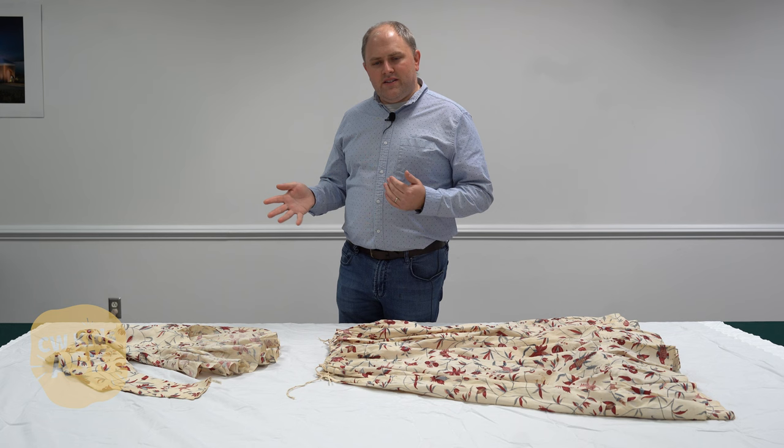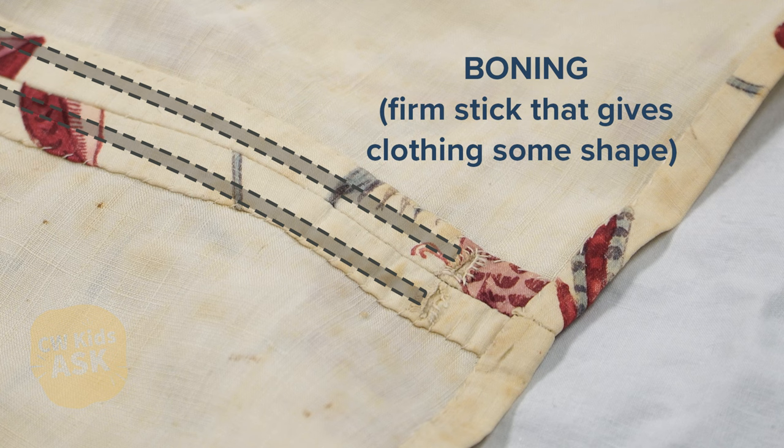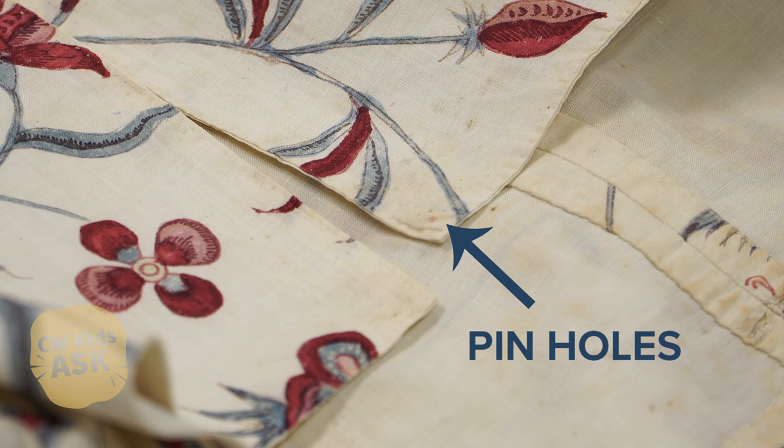What's always nice is to see some of the various evidence inside the garment, such as the center back of the jacket, which has little eyelets worked to put boning into it. The boning is now gone and it was meant to be removed for washing and cleaning. Also, the pin damage going down the front shows us that this garment was used repeatedly.